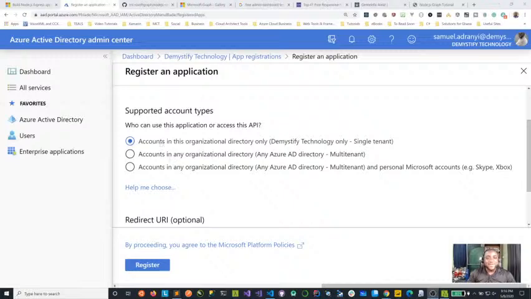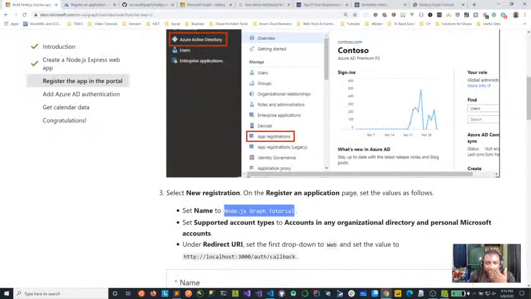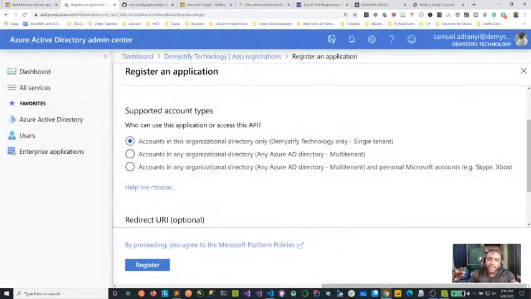Okay, so we're going to keep this to organization. Let's see the supported account types. Okay, so here, any organization directory or personal Microsoft account. All right, so this is opening it up. But that's what I was explaining. If you do this, it means people have to be within just this tenant to access the application. But obviously, you want it to be a universal application. So I can say accounts in any organization directory and personal Microsoft accounts. All right, so people can use the application irrespective of their account type.